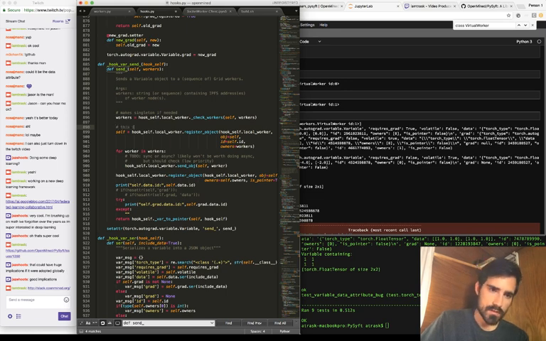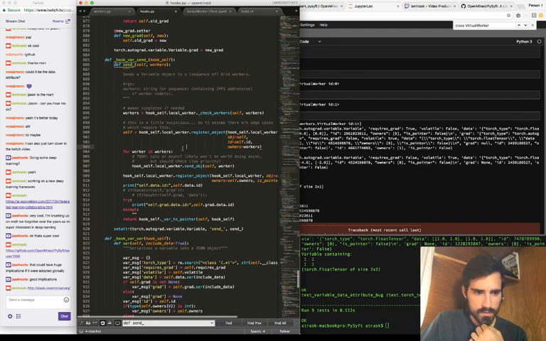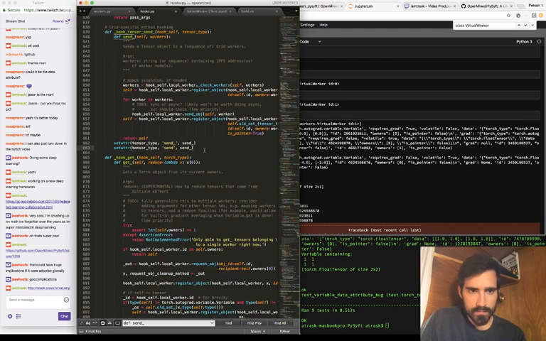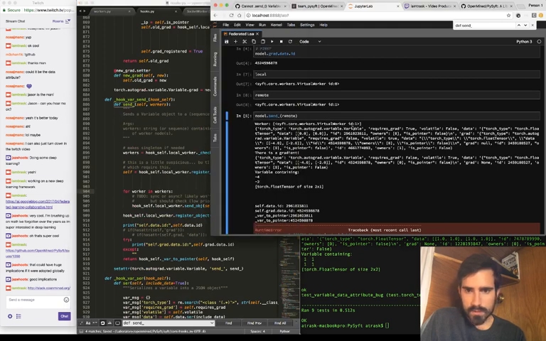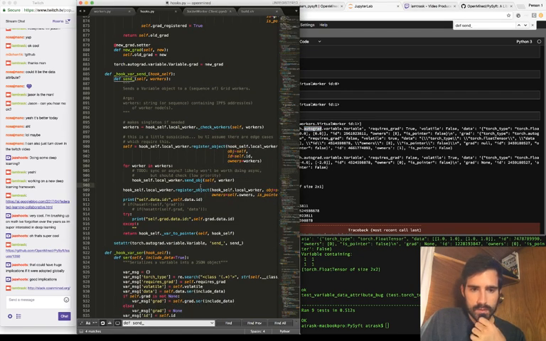This is a little bit suspicious, but I assume there are edge cases which require this. Jason, if you're around and you happen to remember what this is useful for, that would be cool. But if you're not, that's all right as well. And now it iterates through workers, which is a list. In this case, it's a list of length 1, which is just one worker. And it calls send object on that worker.